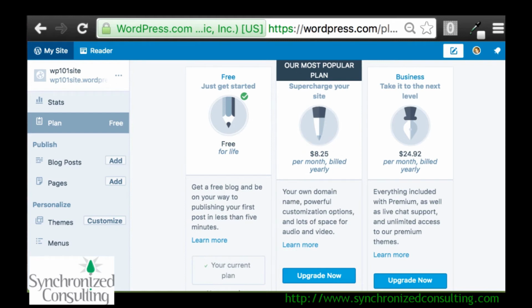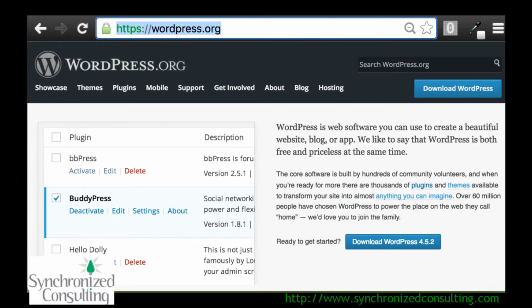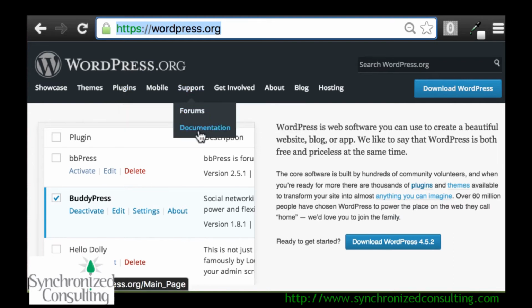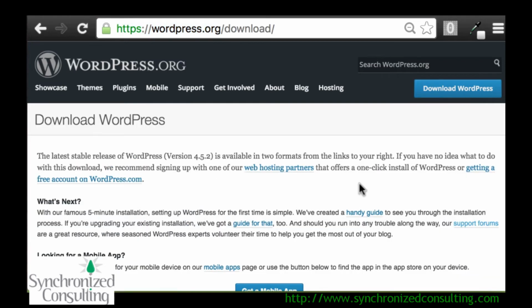If we compare this to WordPress.org, this is more of a website dedicated to the WordPress community. So there's a lot of information here, like what themes are out there, what plugins you can use, getting support through the forums and documentation, and also to create a WordPress site through WordPress.org, you can come here and just download the software, and it's going to give you a zip file, and then it's up to you to come in here and set this up. So you can see that there are some drastic differences here. This one is more of a DIY on your own solution, but there are pros and cons to using each method.